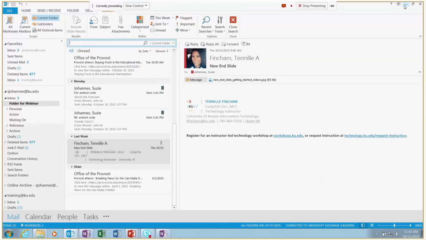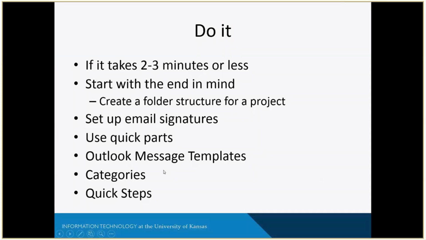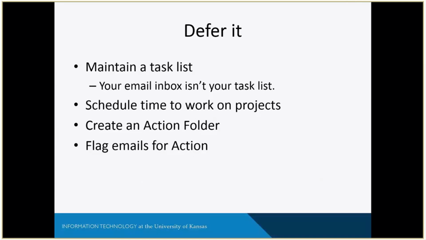So I'm going to just keep going, moving ahead with the other 3Ds, and then we'll pause for questions, I guess, at the end. So the next thing is defer it. So this is if the thing takes more than 2 to 3 minutes that's in your inbox and you're the best person to do it, you're going to want to defer it to another time so that you can keep processing your email. The big thing here is maintain a task list so you don't lose track of any of those things. Also, I will usually drag it to my action items folder, which I review every week as well.